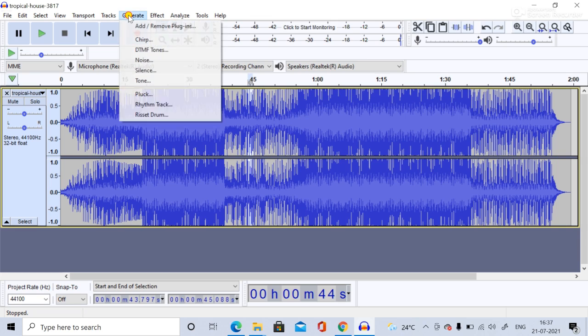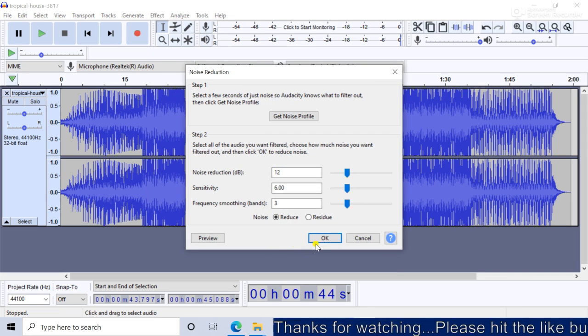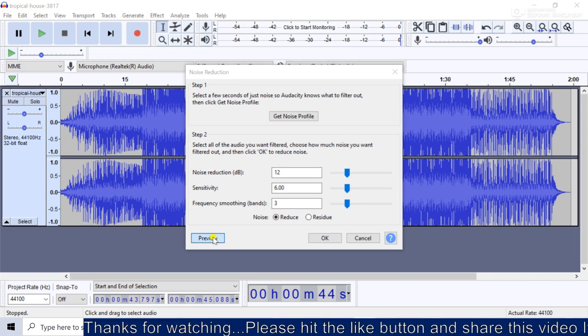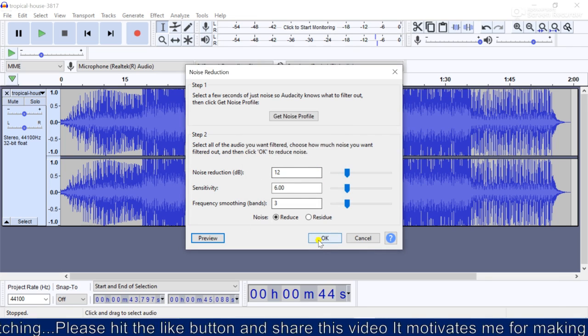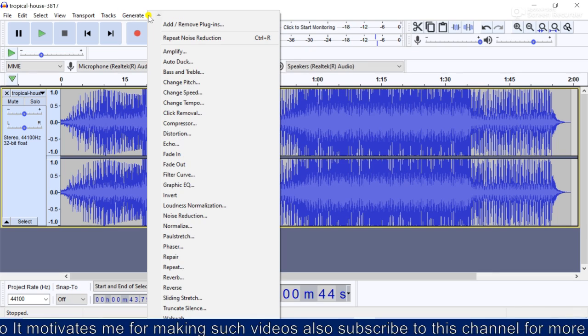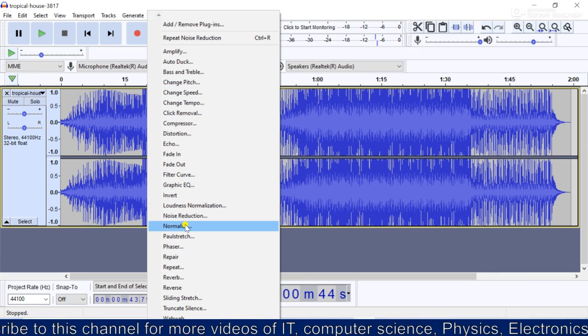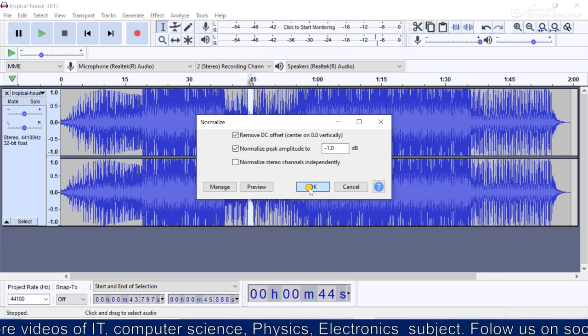Now you can do the noise reduction part, right? See over here, okay? Go over here, and then normalize it, okay?